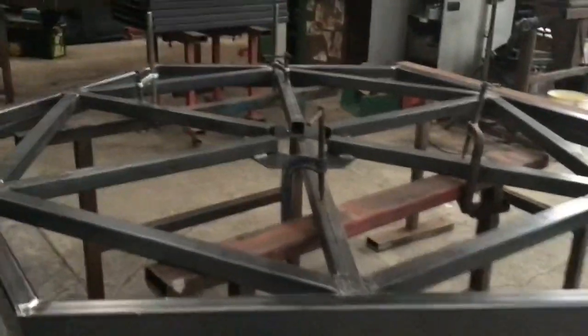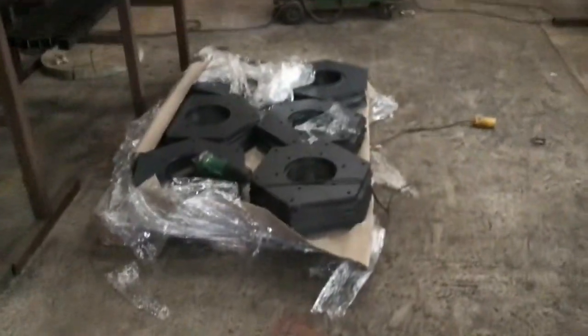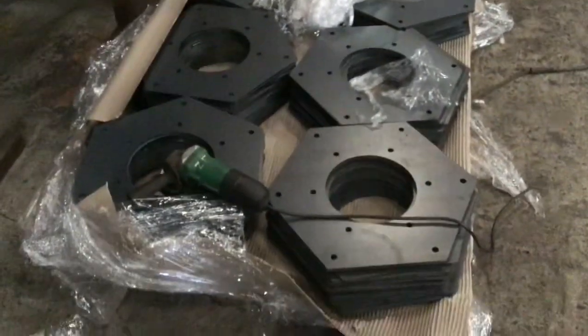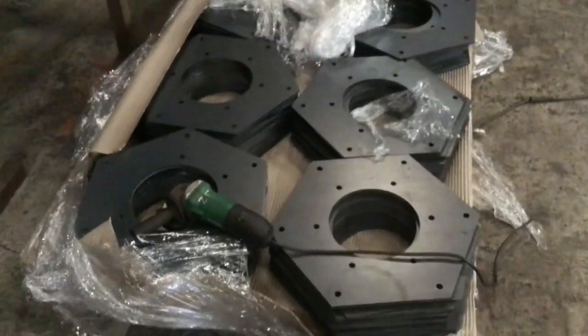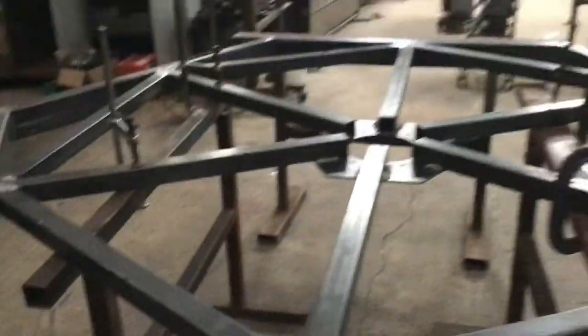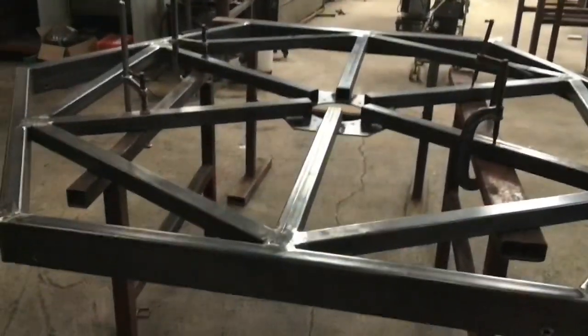We've got this pile of plates here. They've all been laser cut. There's 100 of them there, and they get welded onto the end of steel legs, and the steel legs are joined together, and these will be part of a tower. And those towers will have a top and a bottom to them.